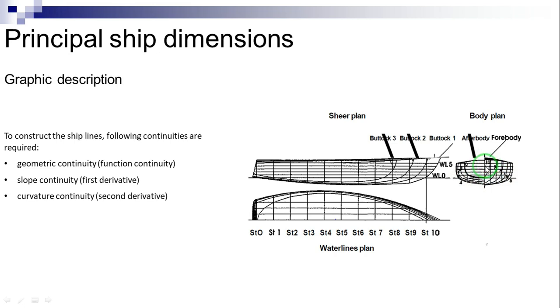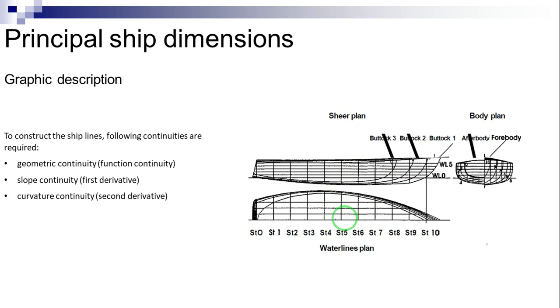The set of buttocks known as shear plan is placed at the left of the body plan. Beneath is the set of water lines. Looking with more attention to the lines drawings, we find out that each line appears as curved in one projection and as straight lines in the other two. For example, stations appear as curved lines in the body plan, however as straight lines in the shear and in the water lines plans.